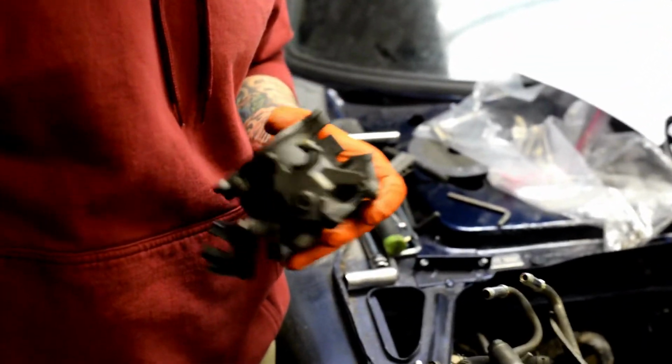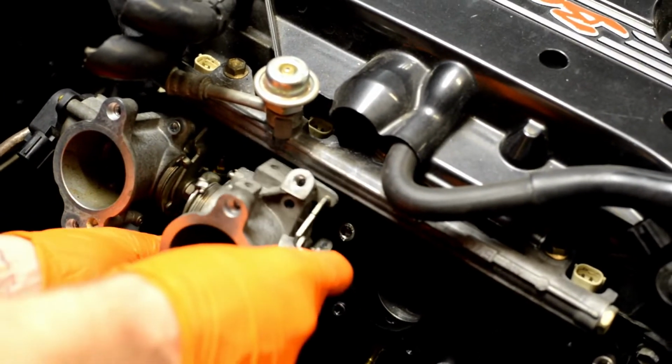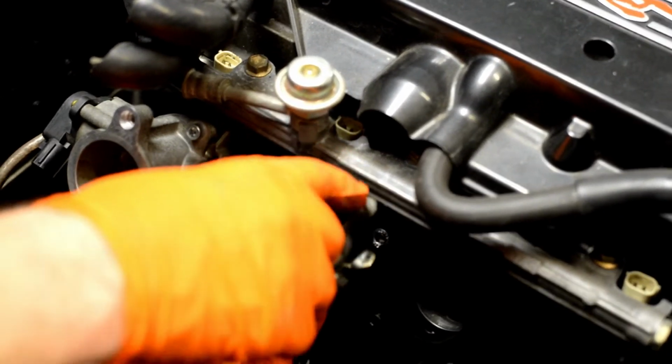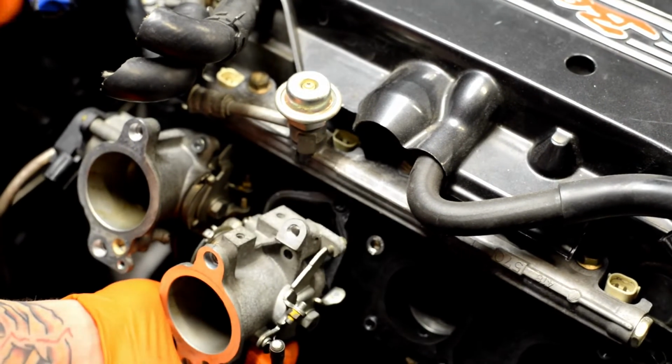Alright, we ran into a little bit of a problem. This ITB is hitting the fuel rail. For it to mount up, it doesn't go quite high enough because this little part that was part of the previous mount for the blacktop ITBs hits our fun little fuel rail here. So we're going to stick this on the bench grinder and grind it down and get it to where it needs to be so it fits. I mean, it's not really important anyway. I guess we'll find out.